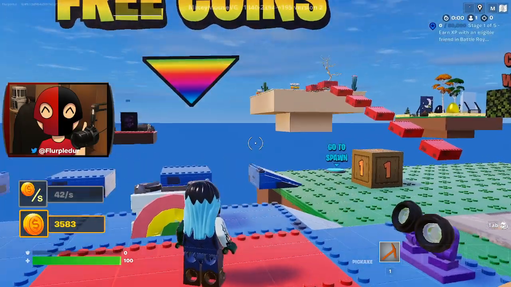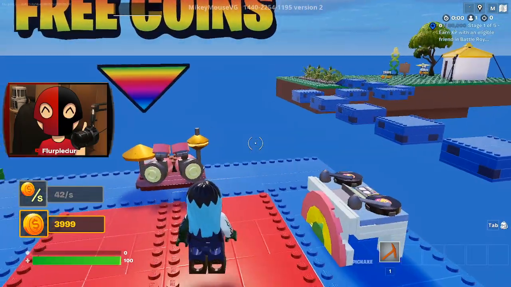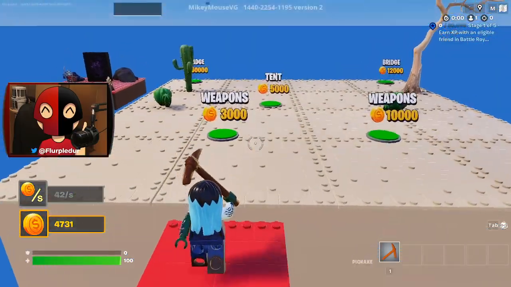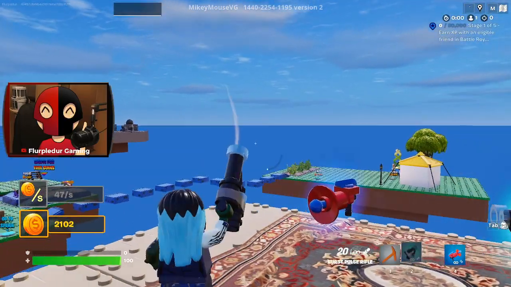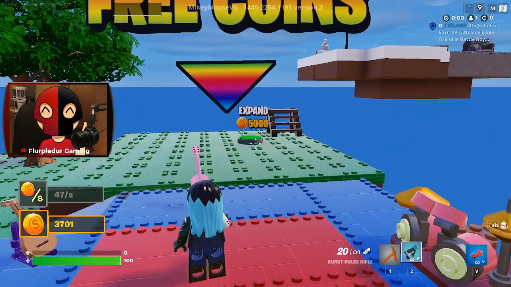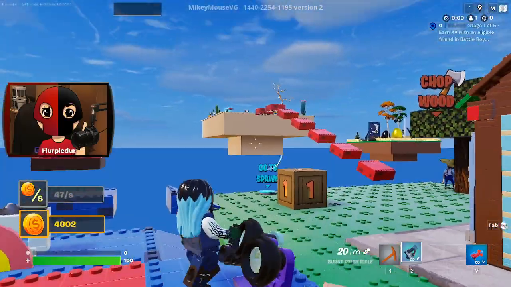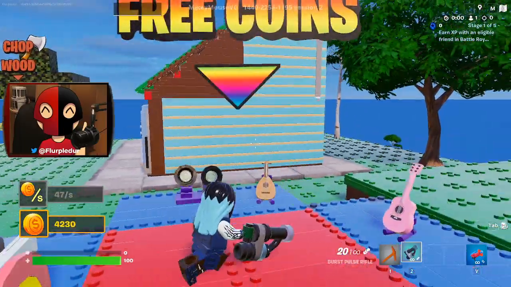So what's next? There's 3,000 down there. We can expand, or we can get some stuff up there. Oh, man, I don't know. Or I could get a 10 for 5,000. Nah, I want weapons. And a prop-o-matic, huh? I don't know the point in it, but I have it. So 5,000 expands that. 3,000 expands that. 5,000 again up there for the tent. Let's get the tent and see what that is. Just slowly work our way up.